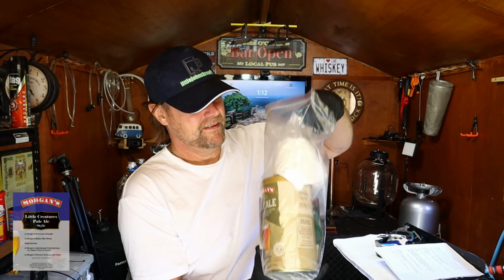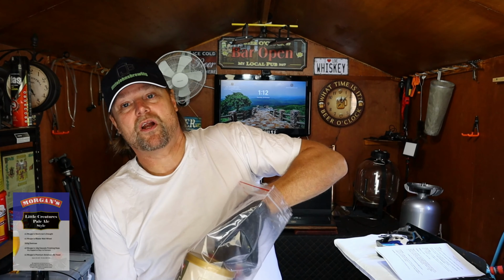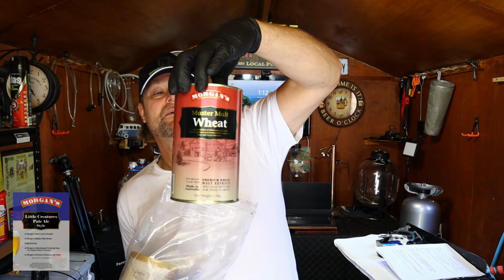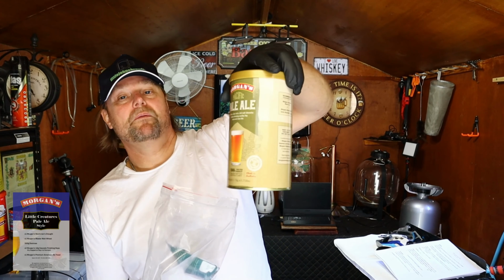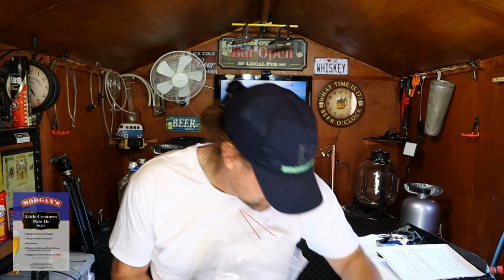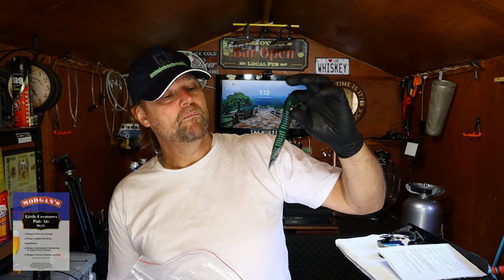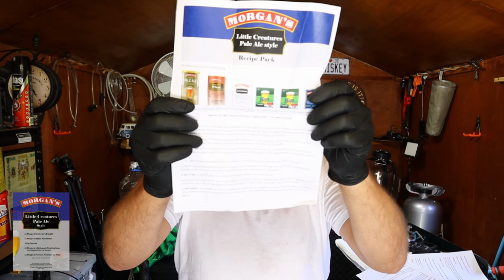I'm going to show you what's in it. This is the kit. That's dextrose. It's got a kilogram of dextrose in it. It's got Morgan's malt, whatever that is. Morgan's Master Malt Wheat. And Pacific Pale Ale. We've got to melt them. There's Cascade dry hops. There's American Ale style yeast. And more hops, Cascade. Don't know when that goes in. And the bag can go. This is the instruction manual.